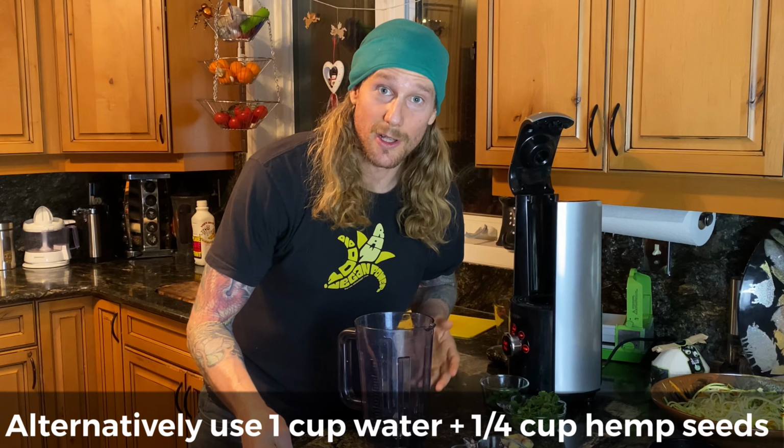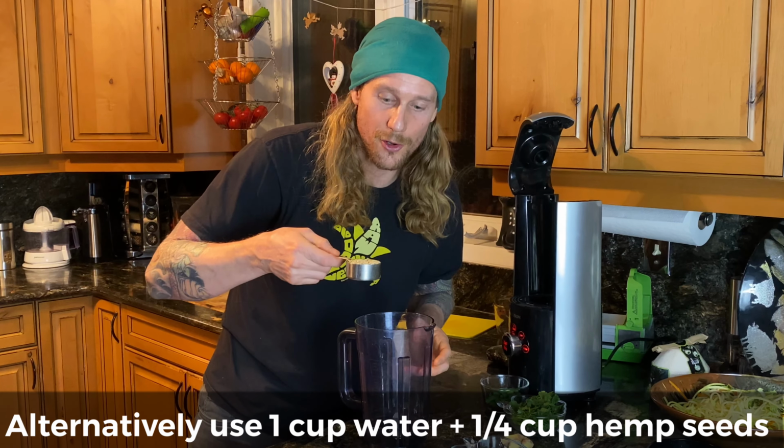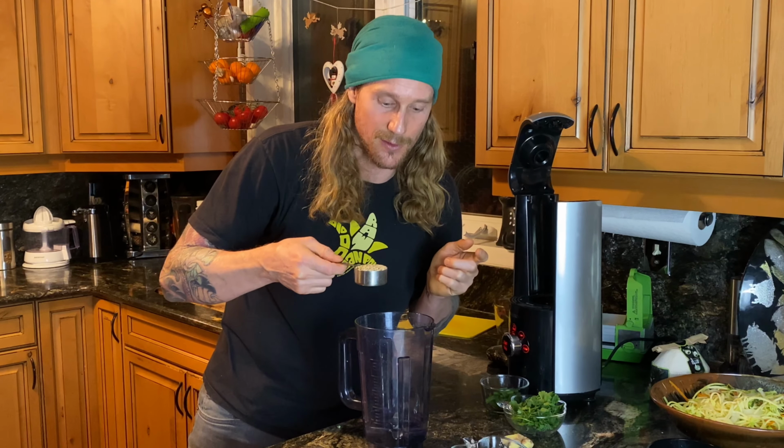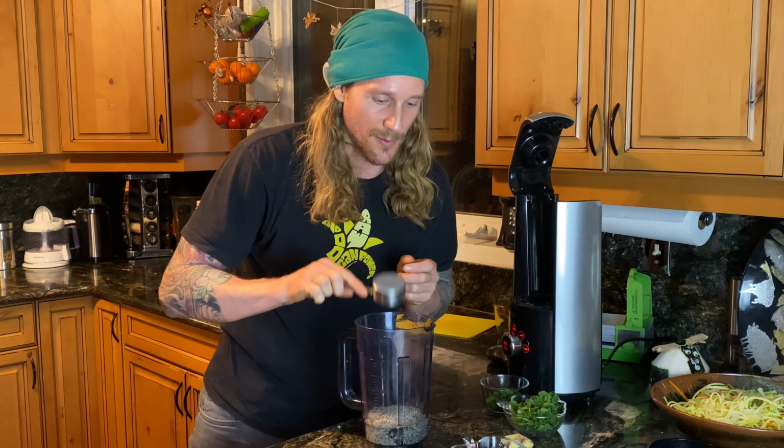We're gonna start by adding 1 cup of water instead of the coconut water. To replace that young jelly, we're gonna do a 1/4 cup of hemp seeds. Now, these are lower water content, they cream up a lot more. That's why it's a 1/4 cup of this versus the 1/2 cup of the young coconut jelly. So 1/4 cup of hemp seeds.